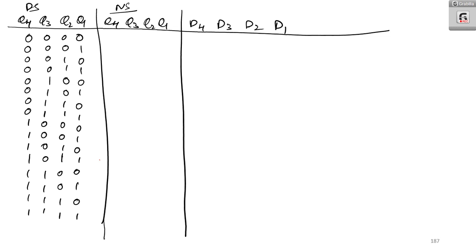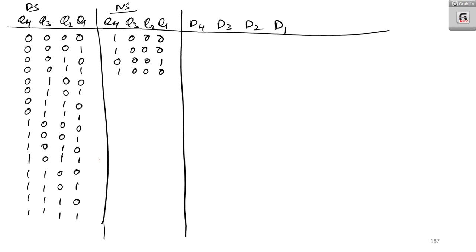Now if it is 0, it will go to 1, 0, 0, 0. If it is 1, it will go to 8. So with 8, 4, 2, 1 weights, it will go to 8, that is 1, 0, 0, 0. If it is 2, it will go to 1, so it is 0, 0, 0, 1. If it is 3, it will go back to 8, that is 1, 0, 0, 0.